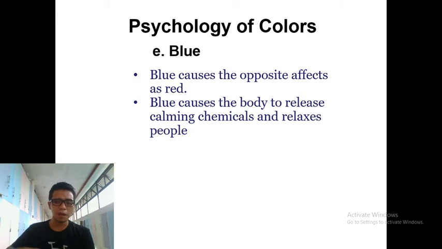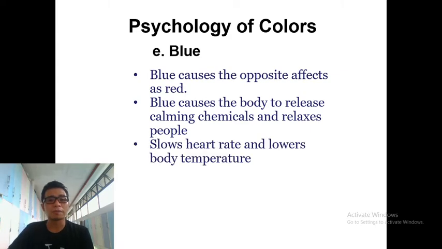Maraming color blue para medyo makarelax tsaka makarelease yung body ko ng mga calming chemicals. So, that's color blue. Now, slows heart rate and lowers body temperature. Kung mainit ka, punta ka sa may lugar na may mga color blue. And later on, the effect of that to you is that it will lower your body temperature. It will also lower your heart rate.